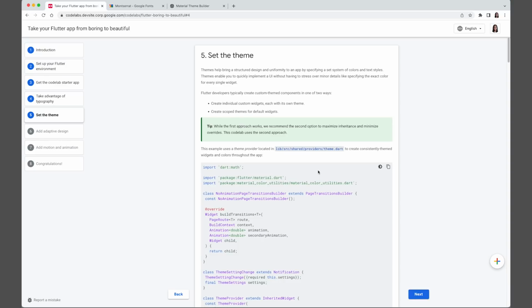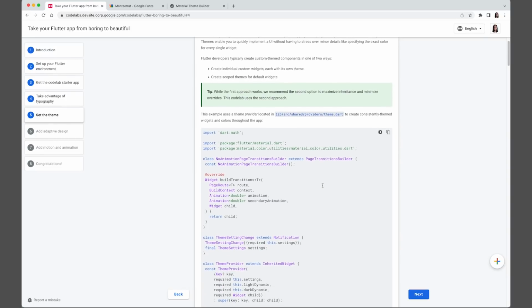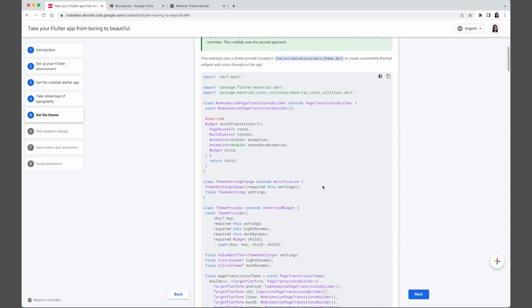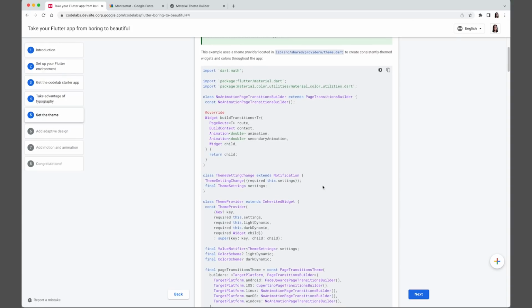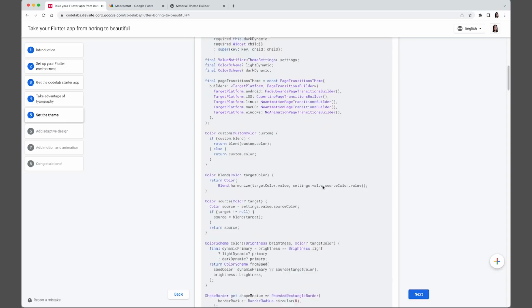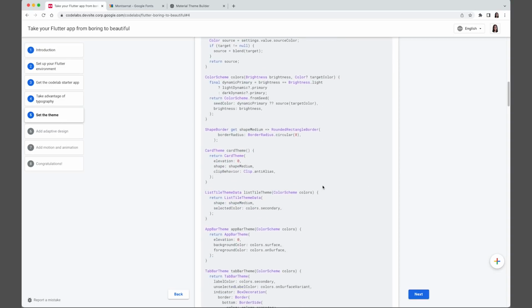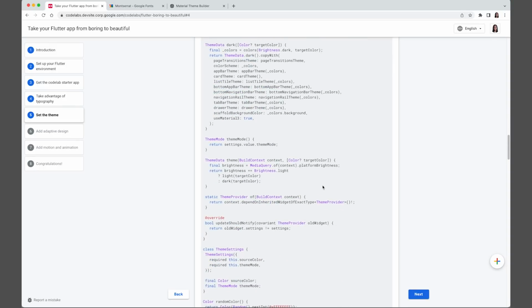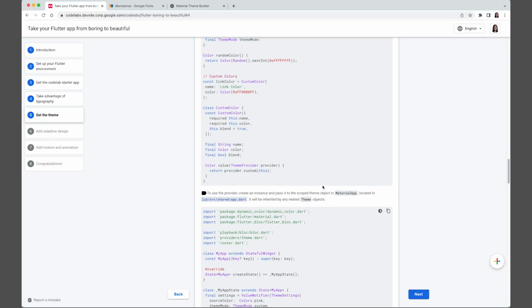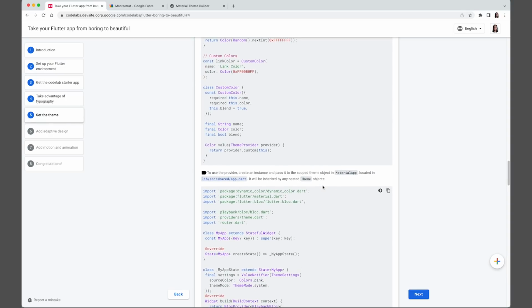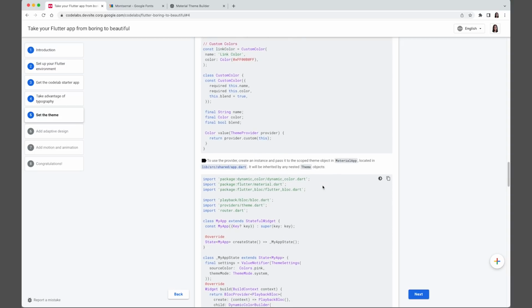So we need to first start off with a theme provider class. This is the foundation for applying a theme to our application, and it wraps up all the different theme data widgets for, like, let's say navigation rail, the drawer, and scaffold. And this allows you to change all of that at once without having to customize that on every screen that you use. It also provides a color scheme, which is a basis for these new Material 3 tokens, and can provide those fonts directly into that theme data object, which is the root of all your themes.